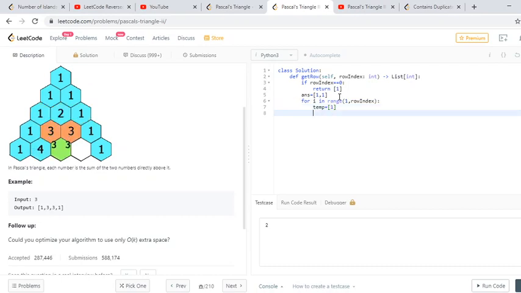We have to write some code here, and in the last we have to append 1 in it.